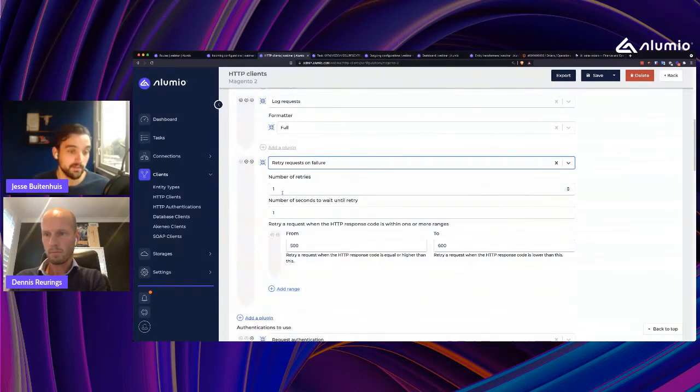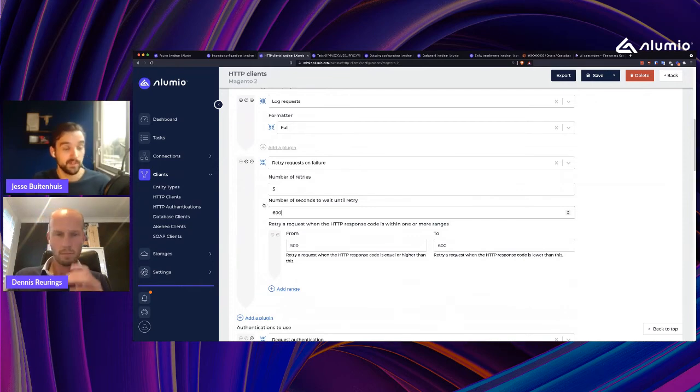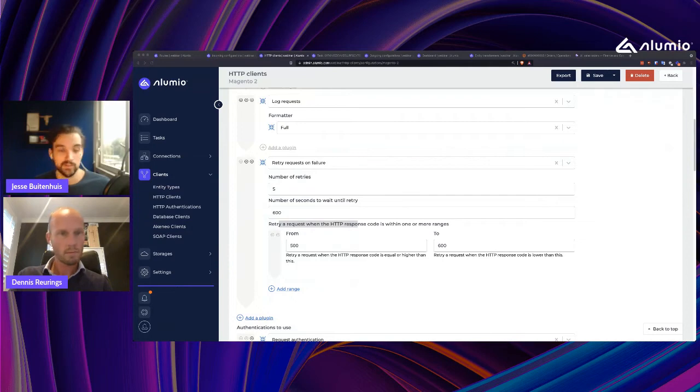So let's say I can retry it 5 times, wait 60 seconds or 600 seconds. And so now it will be retried 5 times with delays of 10 minutes in between. And you can also even configure it to only execute this when there's a certain HTTP response code. So there's 2 ways of achieving what you would like.